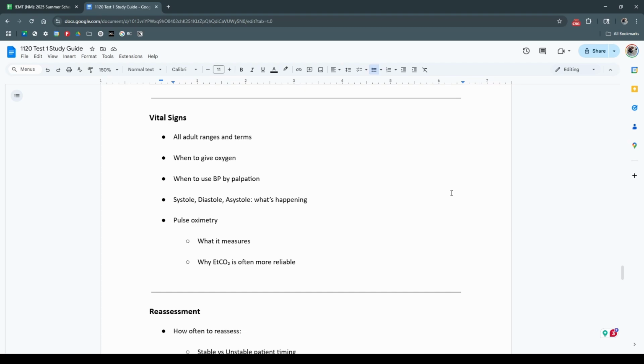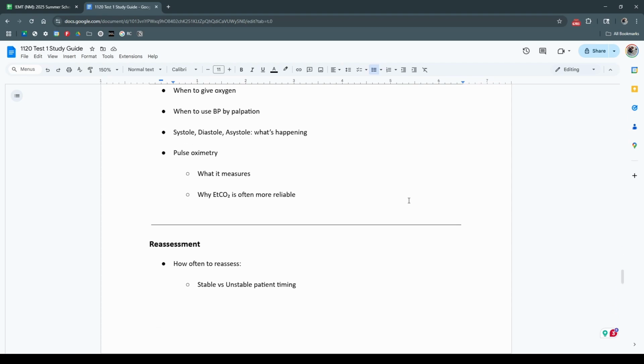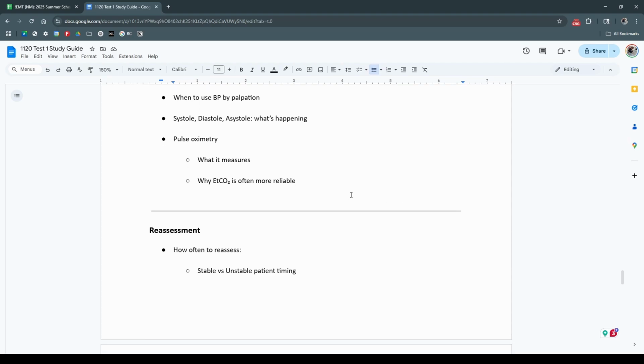Make sure you understand all of your vital signs ranges for adults, specifically systolic blood pressure ranges and references to MAP. Make sure you understand that pulse oximetry specifically measures oxygen molecules bound to hemoglobin, meaning that it will measure carbon monoxide, which is deadly, and say that it's 100%, and it'll also measure carbon dioxide, but ultimately, it's just measuring how much oxygen is bound to your hemoglobin. It can be very misleading.